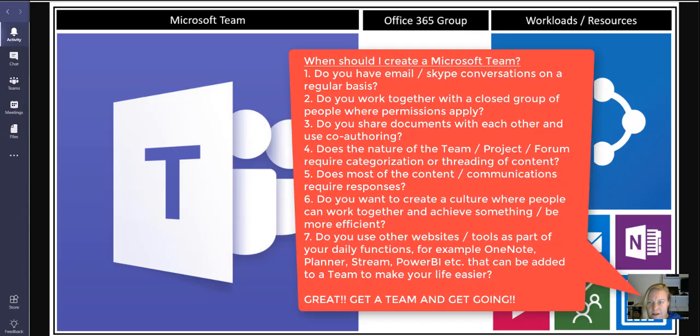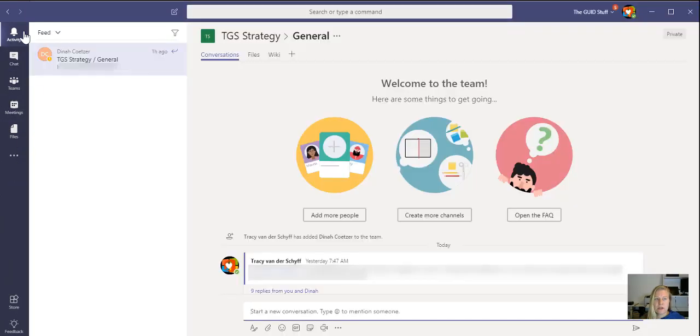In part 2 of my little Microsoft Teams mini series, Zero to Hero, I'd like to cover the navigation within Microsoft Teams. So if we go to Microsoft Teams, you'll see that the first tab on your top left-hand side is called Activity. Now, Activity will show you anything that's happened where someone has reached out to you, or a document's been shared with you, or you've been added to a team. So this is a great place to just have a look and see what the latest updates were around you as a member on Teams or using Microsoft Teams.